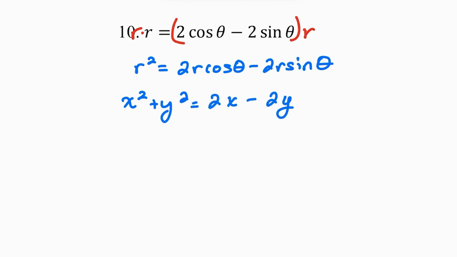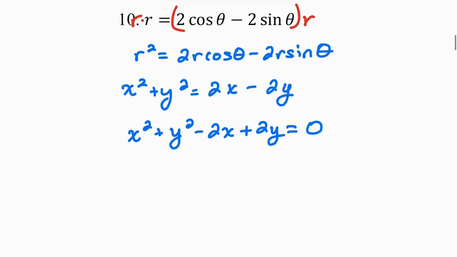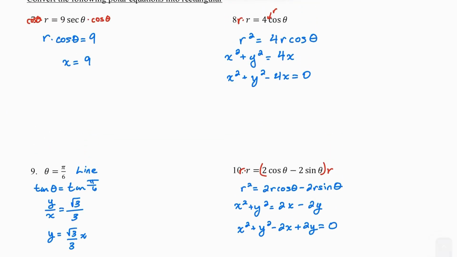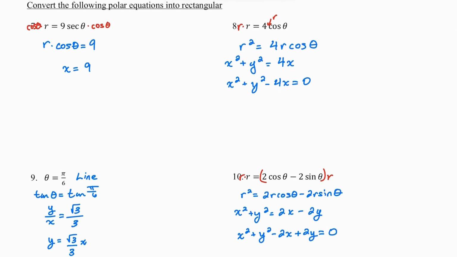And again, in this class, we ask that if you have x and y squared, just move everything to one side and get it equal to 0 so that it's the same for everybody. You're not asking yourself, oh, can this be an answer on the answer key? I'm going to probably have something that looks like this. So those are the types of equations that you'll see in this class. There might be some challenging ones in the assignment, but that's for you to practice and ask questions if you are struggling. So good luck.